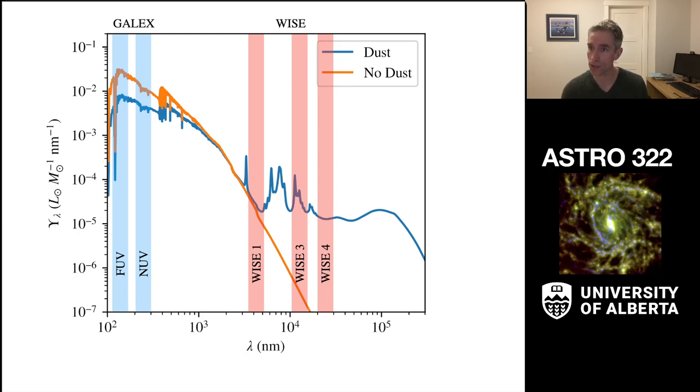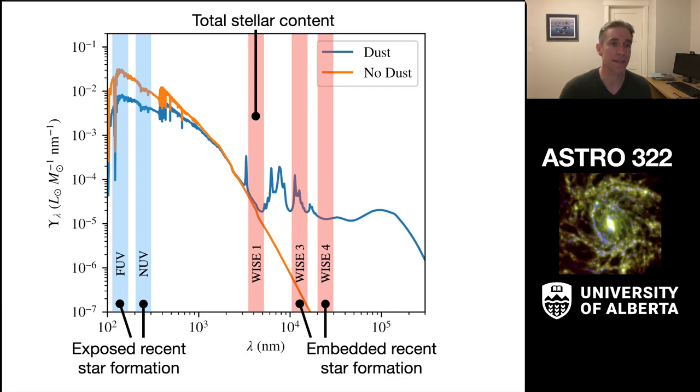So WISE 1 is a great tracer of the integrated star formation population, and then WISE 3 and 4 are processing light that's been emitted in the optical. What we think about this is that the WISE 1 band is tracing the total amount of stars, and then the NUV, FUV, and WISE 3 and 4 bands are tracing star formation. The NUV and FUV bands are showing what we can see that's not behind dust, and the stuff that's behind dust will be absorbed and re-radiated, and that will show up in the infrared, so WISE 3 and 4. So the combination of the NUV, FUV, and the WISE bands gives us this total perspective on both exposed and embedded star formation.